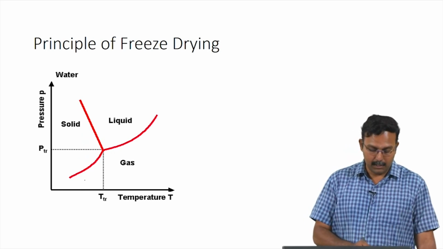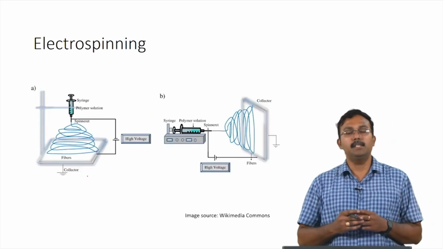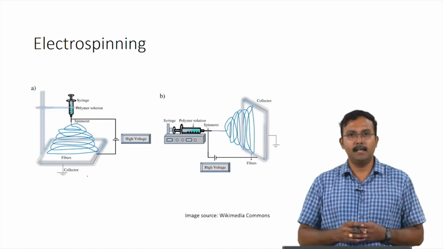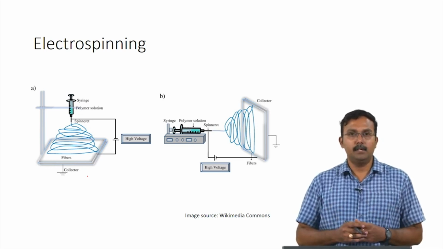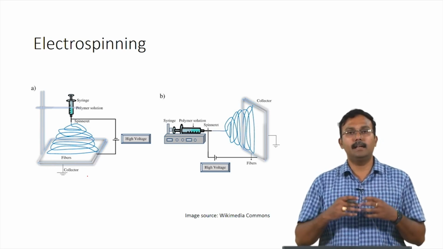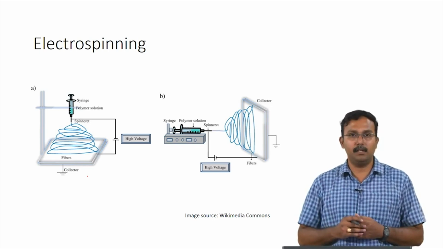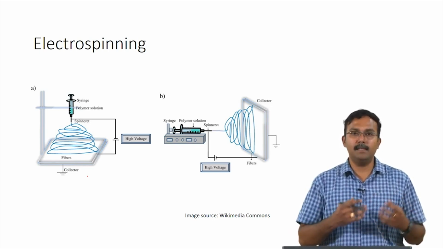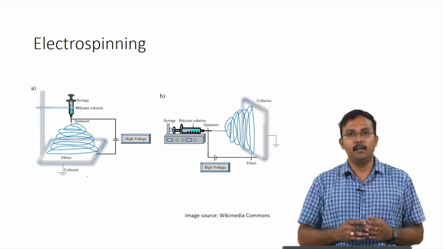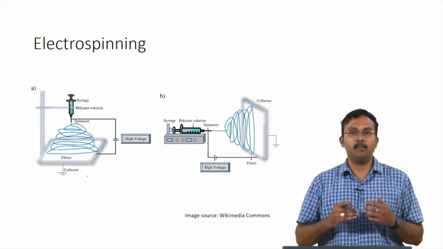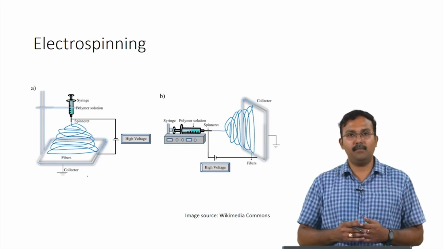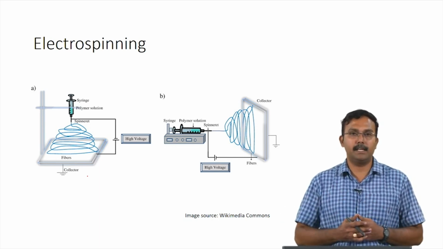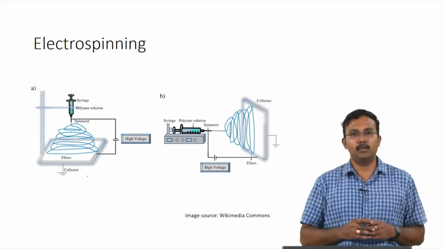So, let us move on to the next topic, which is electrospinning. As I already mentioned, some of the extracellular matrix is fibrous in nature. So, it is important to create a structure which mimics the natural ECM. For this reason, people have looked at some of the textile based techniques such as electrospinning for creating scaffolds. Electrospinning creates nanofibrous scaffolds which have been studied extensively for a variety of different applications. So, let us look at electrospinning here.